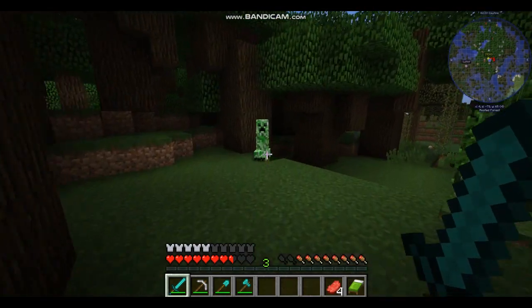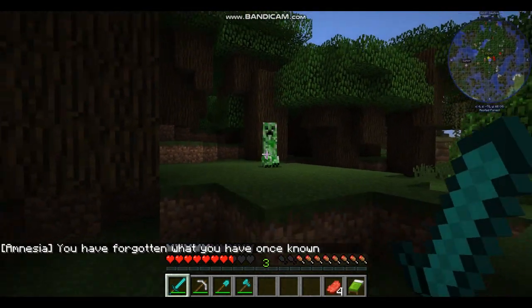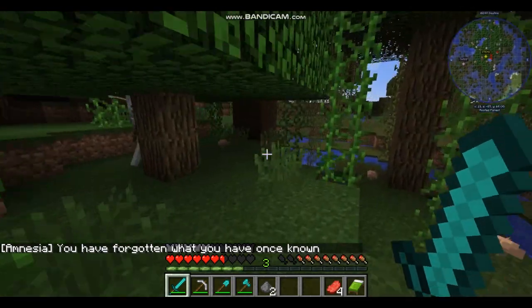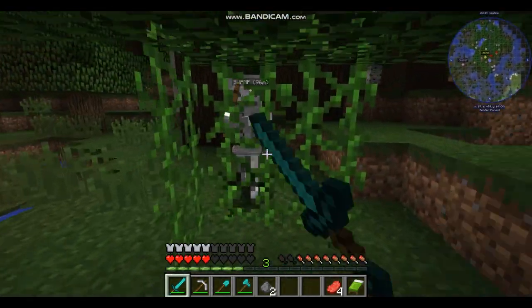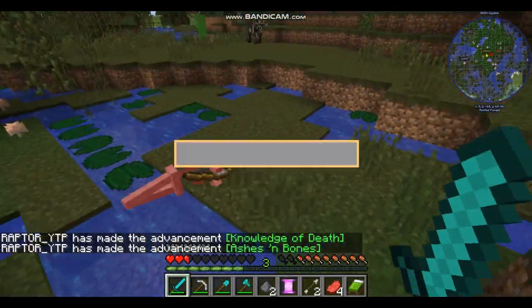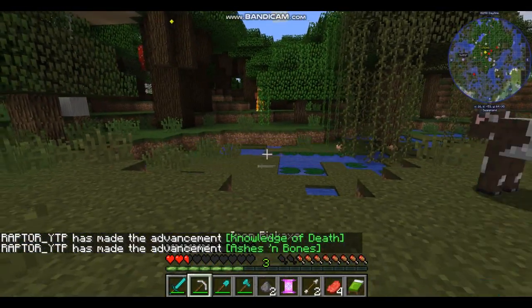Oh, creeper. In amnesia. Why are there mobs here? What? I might die. We have a death ward going for the server. I don't want to be top. I'm already top. I have 2 deaths. Oh, no. Ooh, I have knowledge 0-2. Wow. Impressive.